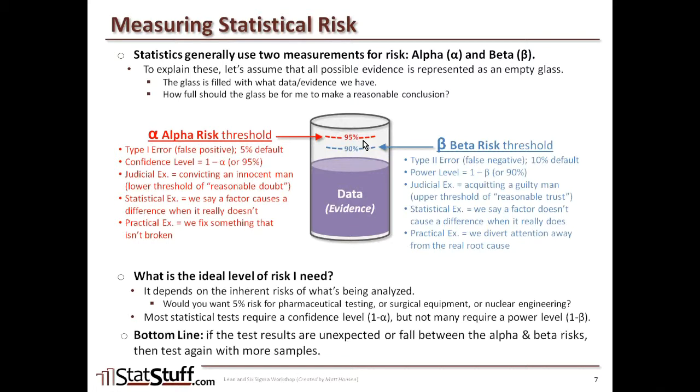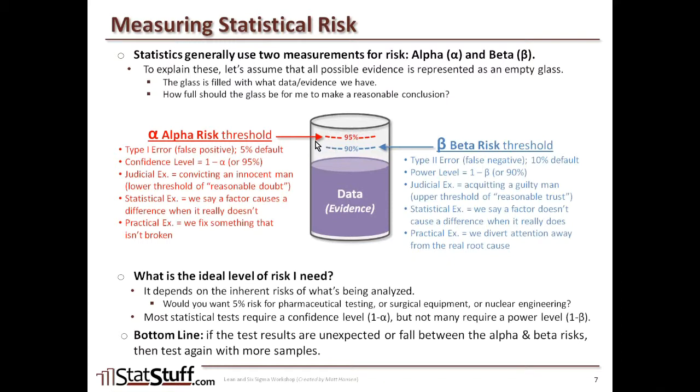So in any case, when we're doing analysis like that, if the results are coming back unexpectedly, or if we see that our data evidence from the statistical test that we're running falls somewhere between 90 and 95% like this, or in this case, if the p-value that comes back from a statistical test falls between 5% and 10%, well then that's where we have to test again, or get additional samples, or do some additional analysis, because it's not enough just to say that we've reduced the risk where the risk is, the p-value is above 5%.